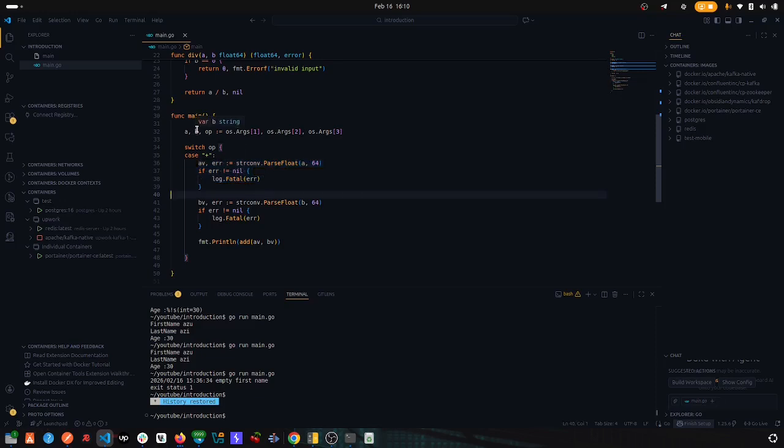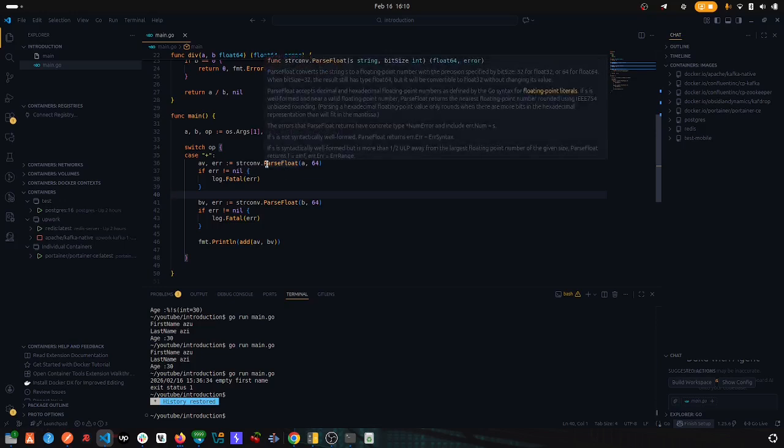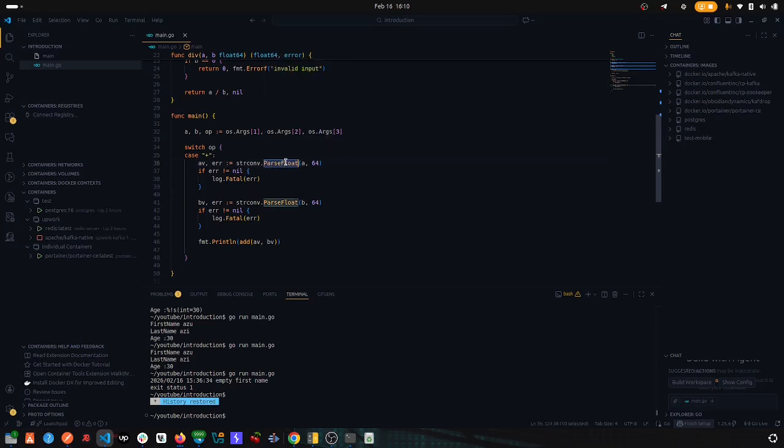Since the argument returns a string, we have to convert it to a floating point. We have to parse it. Then we will check if the given a value is a floating point or not. If the given value is not a floating point, it will break the addition operation. If not, it will also check the b value, then it will call the function inside the function.